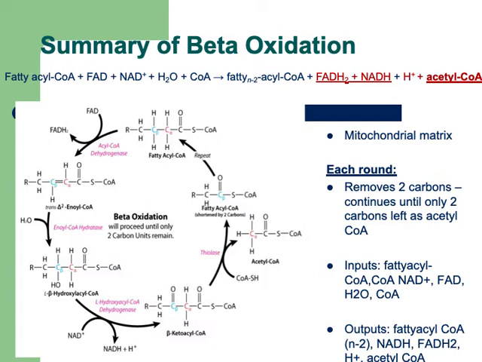You don't need to know all of these. You need to know essentially the inputs and the outputs in the equation above, and that the process of beta oxidation removes 2 carbons each time around while producing some reducing equivalents that go to the electron transport chain. So every cycle of beta oxidation produces 1 acetyl-CoA, 1 FADH2, 1 NADH, and 1 hydrogen ion. And this cycle continues until that fat is left with 2 carbons, which will be an acetyl-CoA molecule.